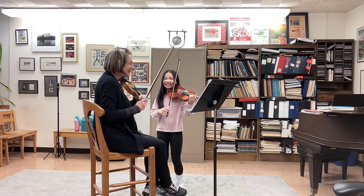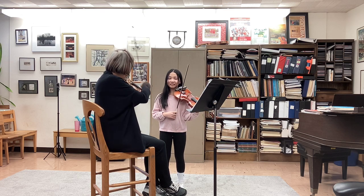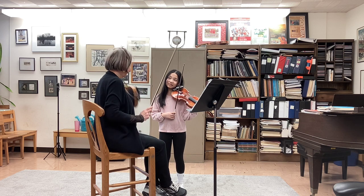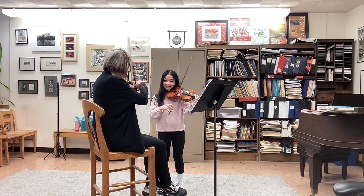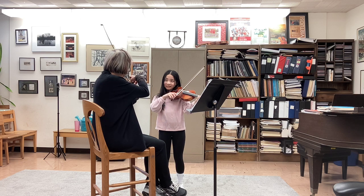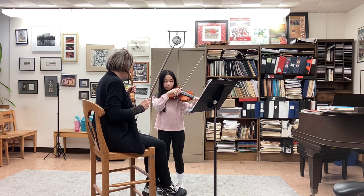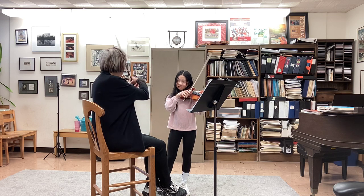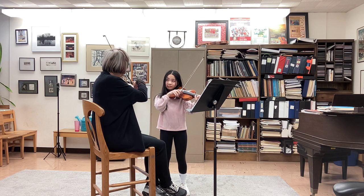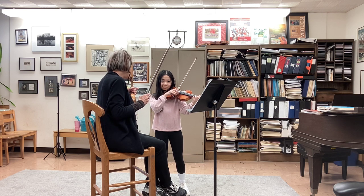That's a good start. So you start from the string, right? Fingers before the bow. Stop, fingers. Stop. Good. So when we have our 3 notes, let's just review our pull at the frog. Okay, watch your feet. Good. So you do the collé, keep the bow on the string, and then go. Ba, ba, and go. Good.